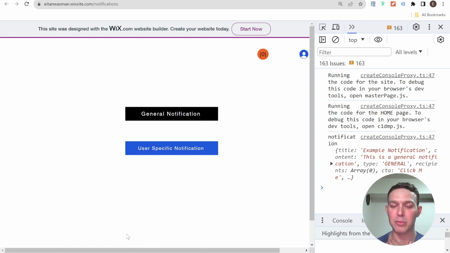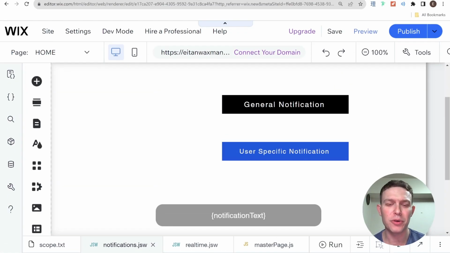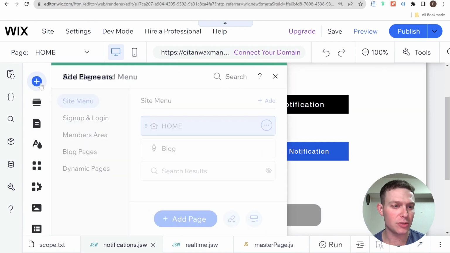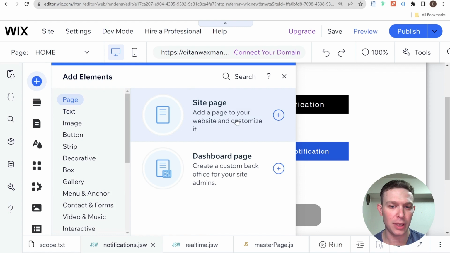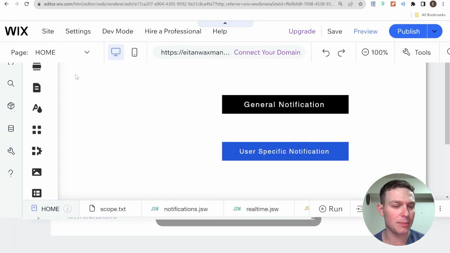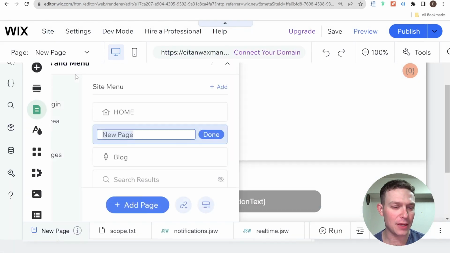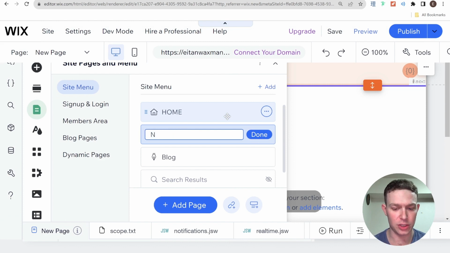If I click on that bottom notification, or if I click here in the header notification, then it will go to a page which displays a repeater with all the notifications that pertain to me as a user. Okay, so for our notifications display, let's create a new page. So I'm going to go right over here, add a new page, and it's going to be a blank page. That will be called notifications.